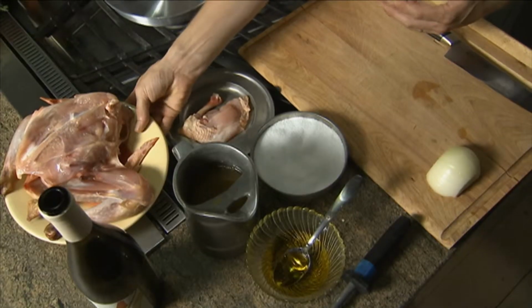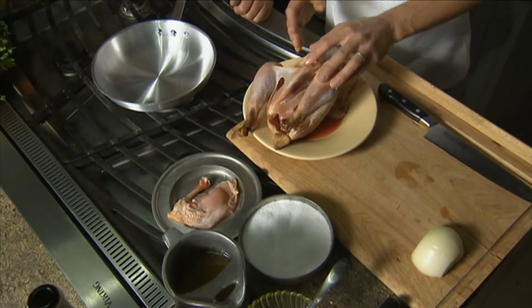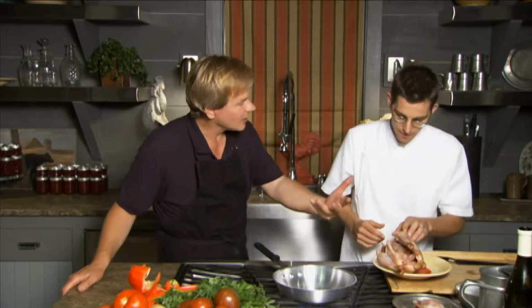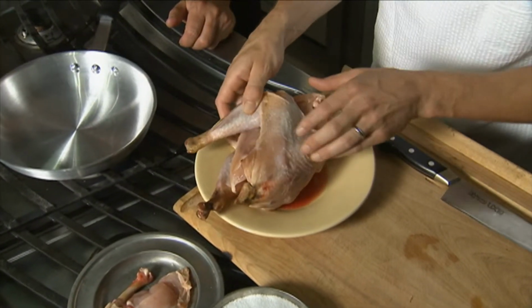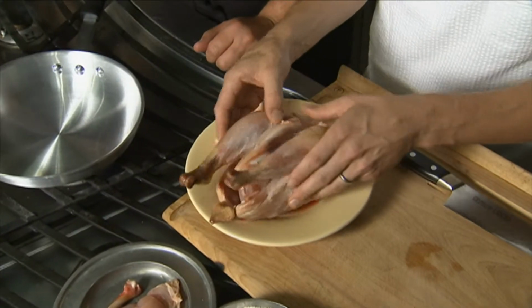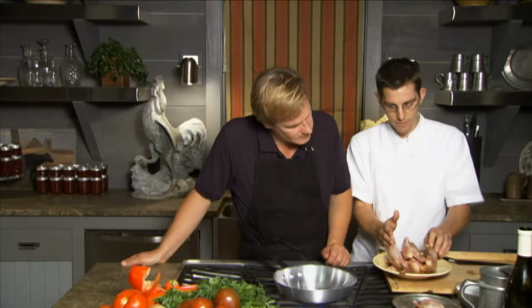Definitely. The main point with heritage poultry is the fact that it's somewhat of a leaner bird. It's very athletic. It's been out, it's run around, it's free range. It's working for its food, working for its nourishment. And you can see, although it's lean, it's muscular. And anytime you have a piece of protein with that sort of muscle structure, it requires a different type of cooking method.